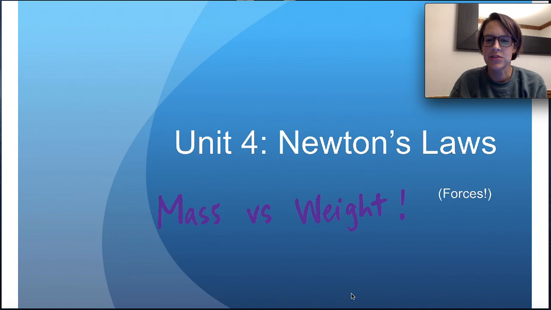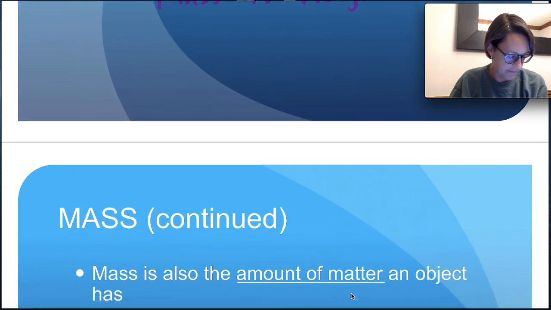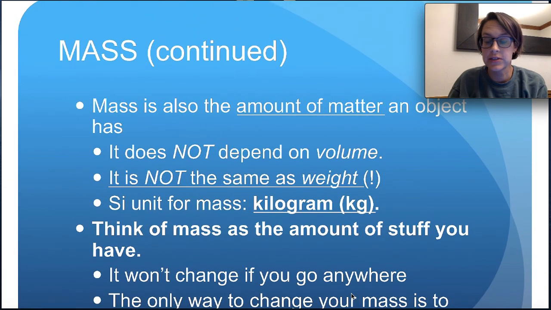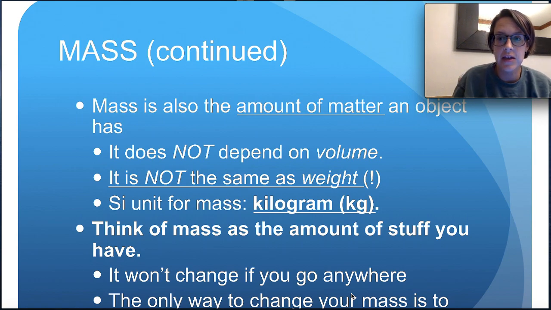Let's talk about mass versus weight. So this is just a few slides into the notes. We have already looked at mass as inertia. Now we're going to go back to chemistry and think about mass being the amount of matter in an object. Basically that just means the atoms that make up all objects, okay? The stuff that makes up the object is what gives it its mass.